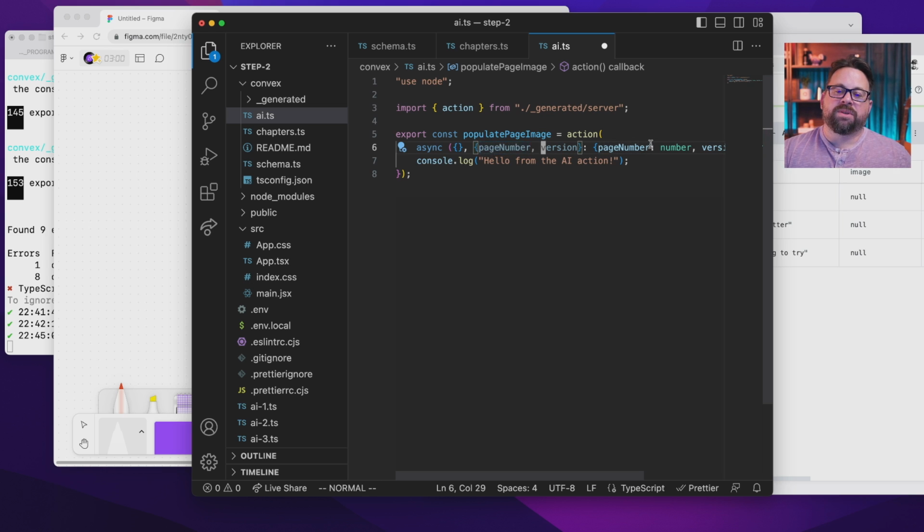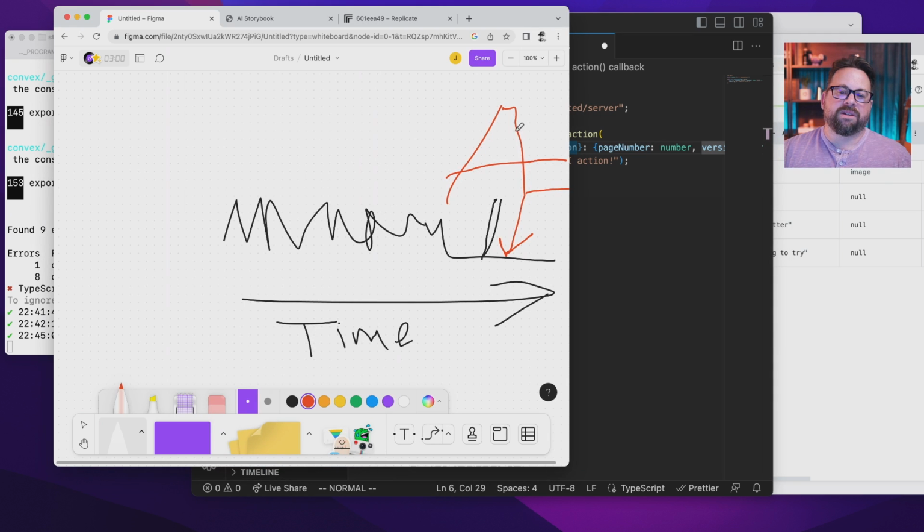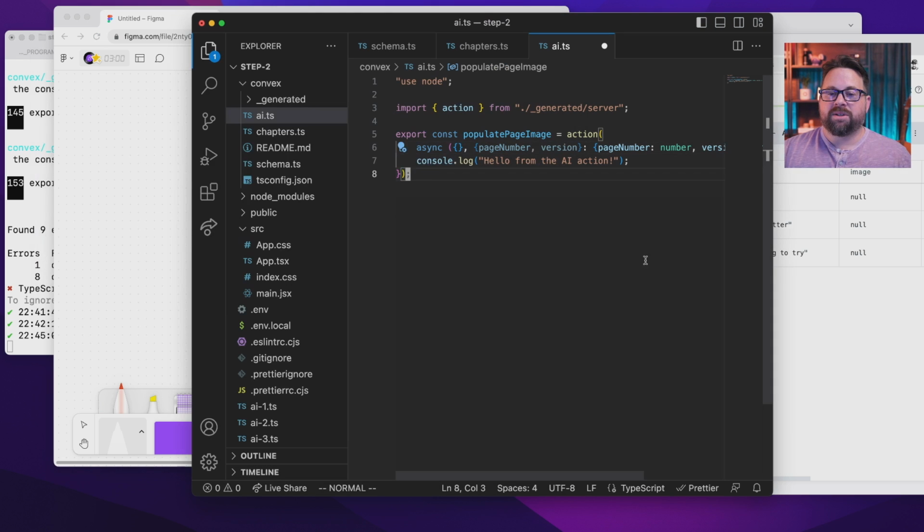And this was kicked off when the book was version 5, right? So this version being passed here is the thing we're going to check to make sure the current action we're running is still relevant. Does it still matter by the time we get the image back from the AI service? Is it still the same book? Or should we just throw the image away as wasted work? So we're going to hang on to this version throughout the run of this action so that we can manage this asynchronous problem about long-running actions that may finish after the book's been changed.